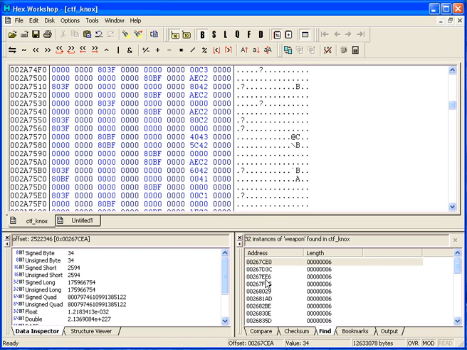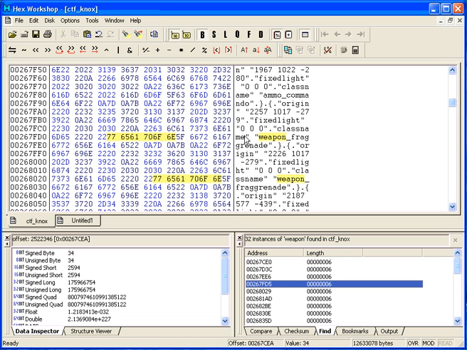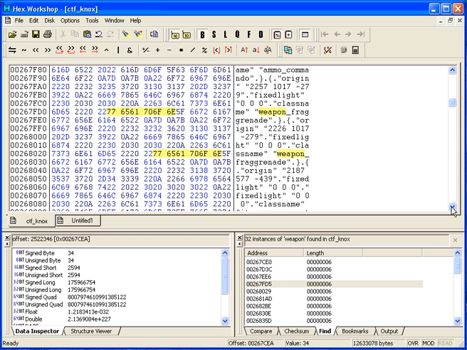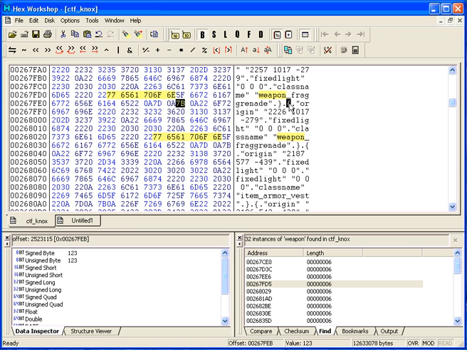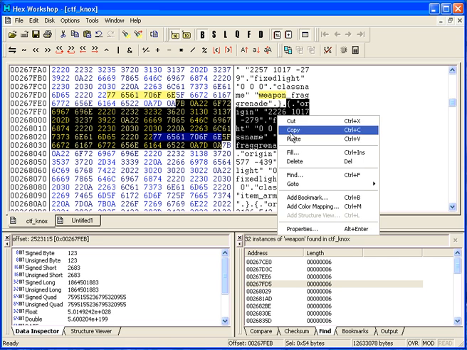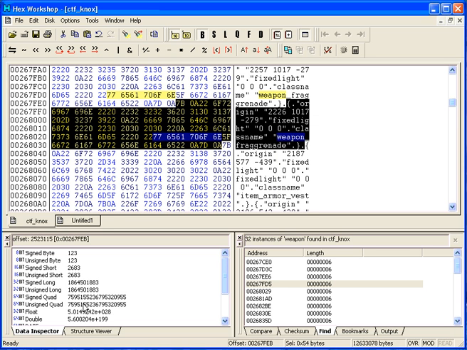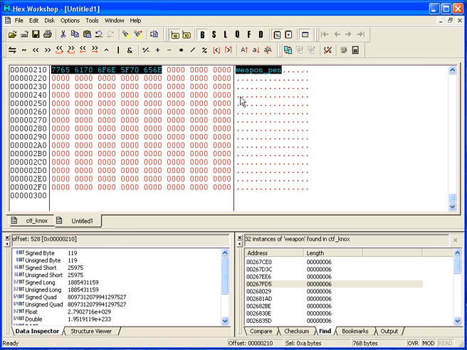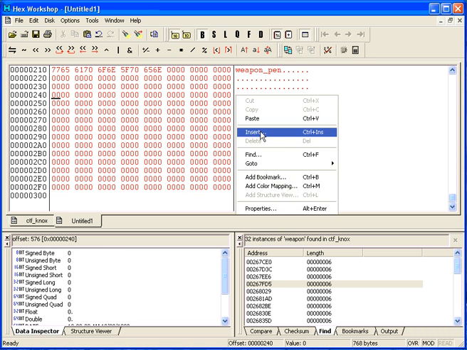Now let's try to add a new weapon in the game, in this map. We do that by highlighting this, copy, and paste it over here.